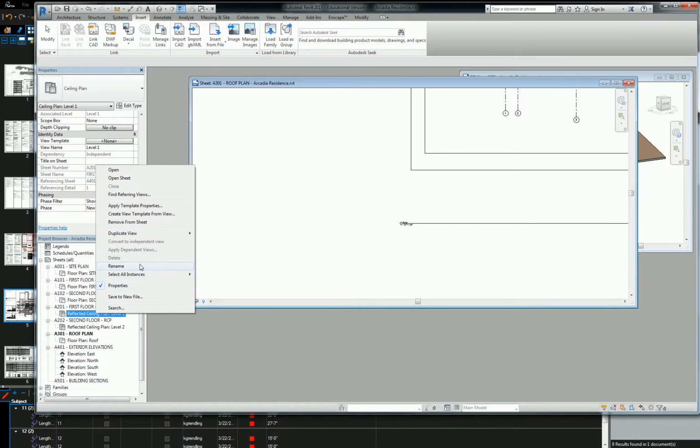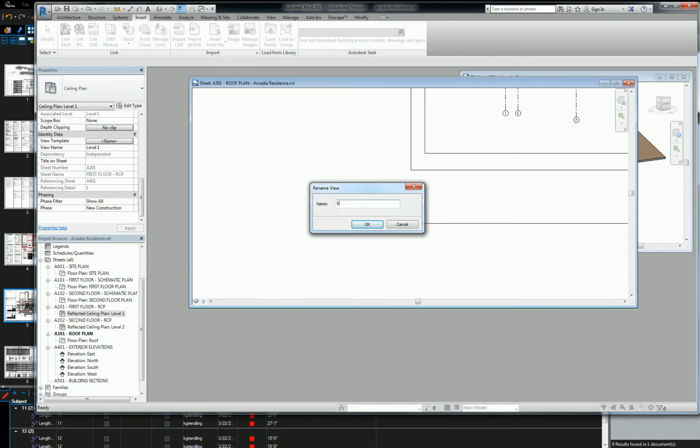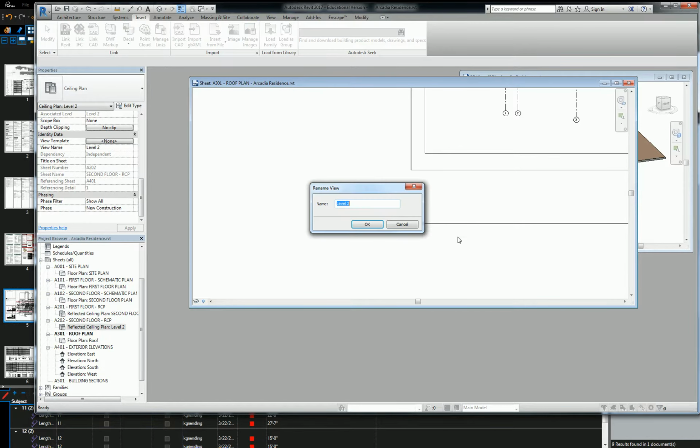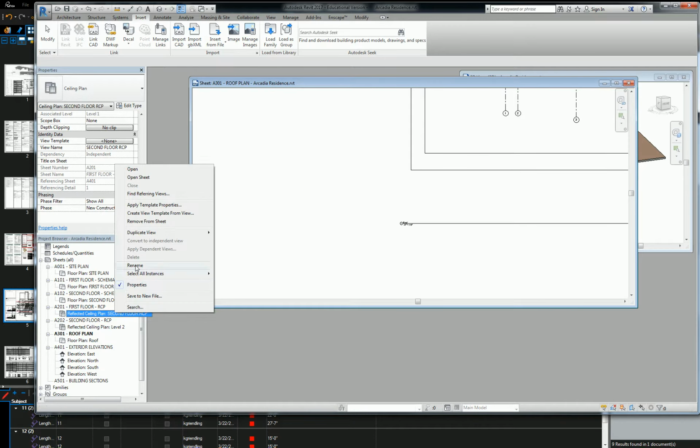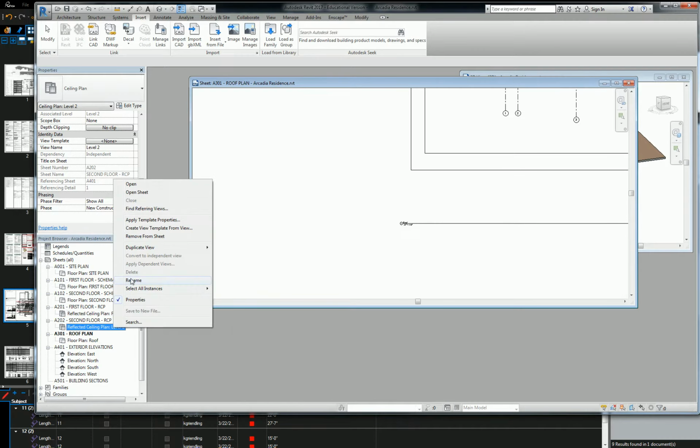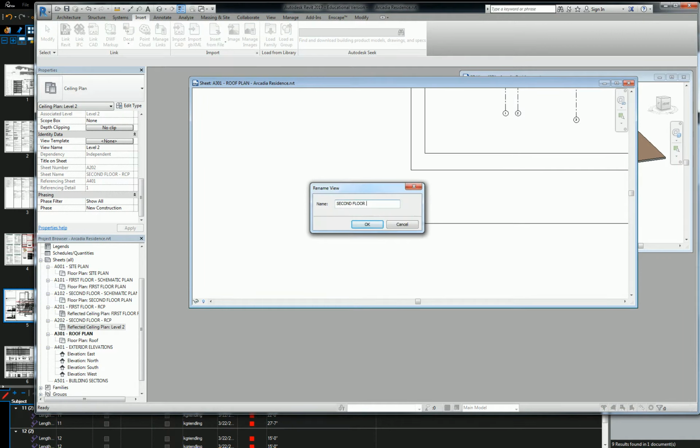Reflected ceiling plans, they're probably going to do the same thing. So I'm going to say second floor RCP. No. Oh, that was first floor RCP. My bad. First floor, rename this one. Second floor RCP.